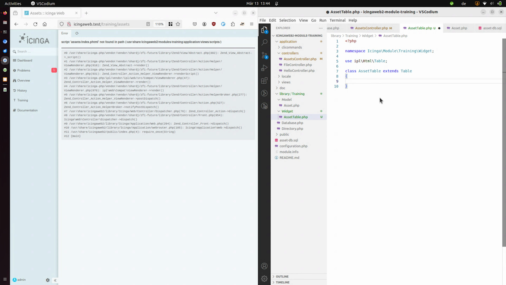Here I can define some properties. I can say this object now has default attributes, and these are just going to be a common table. We have seen that before in the file list. Next, I'm going to have a protected attribute, let's call it assets. This will contain the assets I will pass to it. So now let's have a small constructor that'll just take the assets from the database and store them.